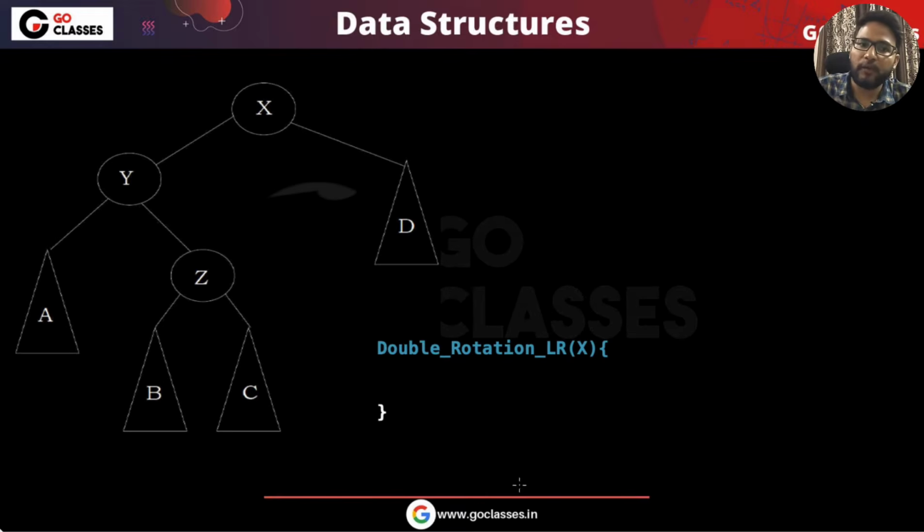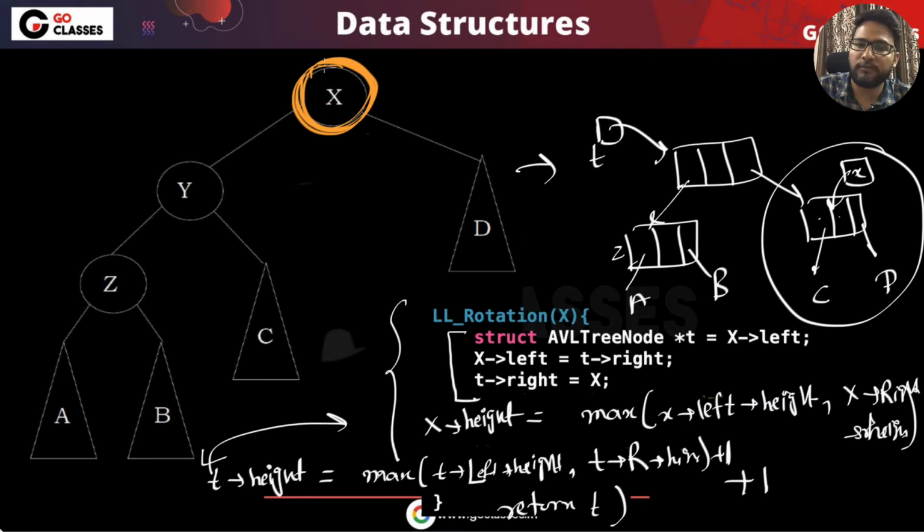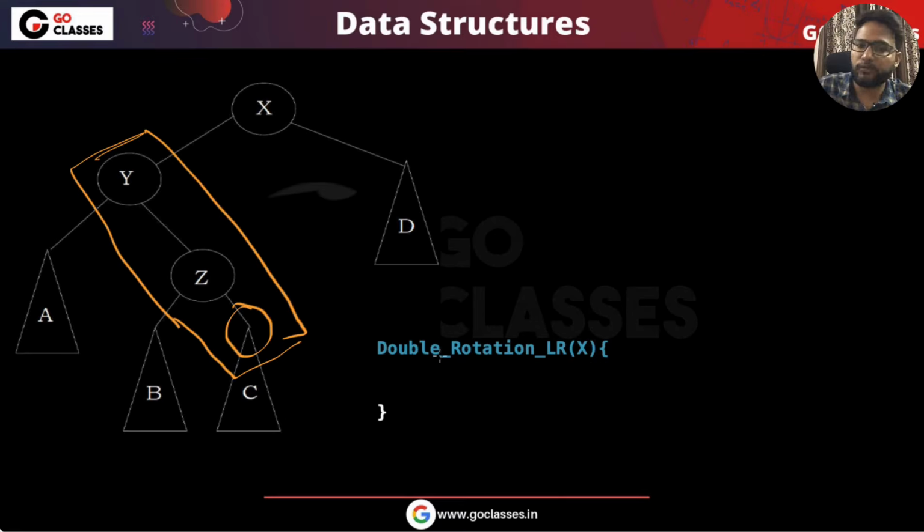Now in case of elbow, you want to perform rotation at x, right? But it will happen in 2 steps. First I will perform rotation at y, which means I will consider this, okay, let me call it p or something. So I will consider this whole thing as a stick. I will convert that to a mountain. So I will perform this right rotation. I have just shown you the code for left rotation. Similarly, you can write the code for right rotation, right? So once you write the left and right, then you can make use of those codes here.